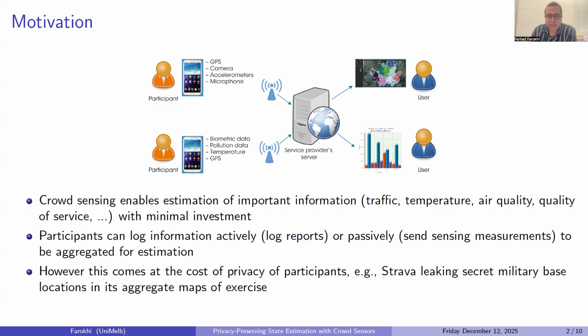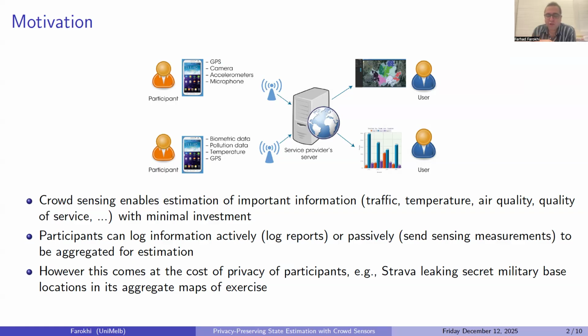The users of the system would be able to use the smart devices to log reports about situations that you're in. That would be if they're actively trying to pass the information to the server, or passively they can send information by letting the server use the devices as a sensing unit and take measurements based on it. Now, it's wonderful that we can measure important variables, but at the same time, this comes at the cost of privacy implications, information leakage that we should be dealing with to make sure that the users of these services are protected as much as possible.